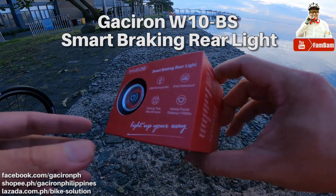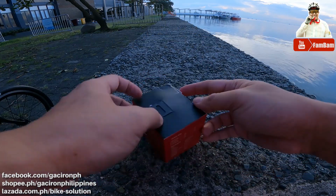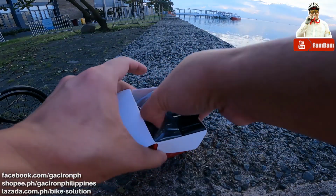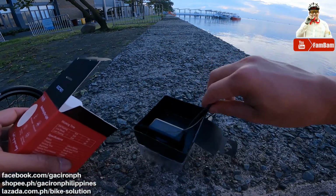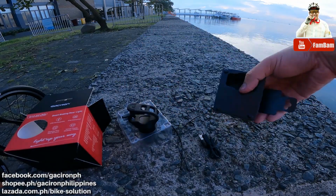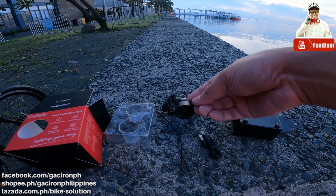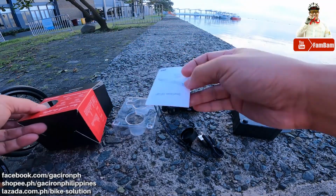And the W10BS Smart Braking Rear Light. Upon opening the box, you will find a pair of cable ties and a micro USB charging cable. Then you will find your Gaciron W10BS Smart Braking Light attached to its rubber strap to mount the light to your seat post. You will also find a saddle bracket mount if you want to attach your Gaciron brake light to the rail of your saddle.